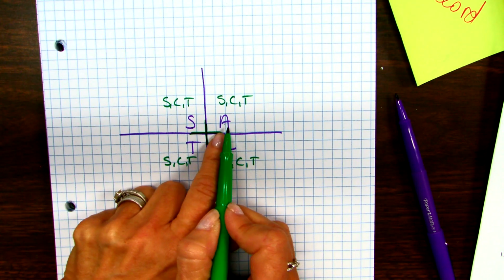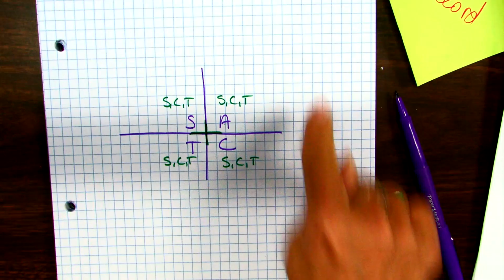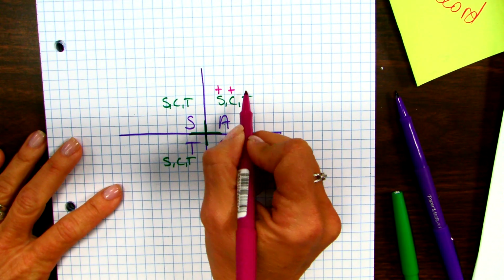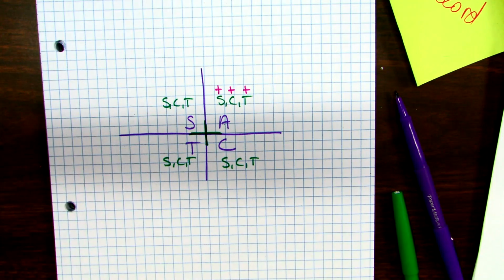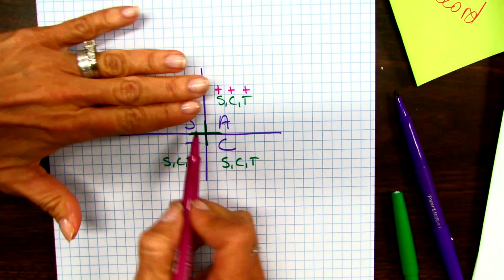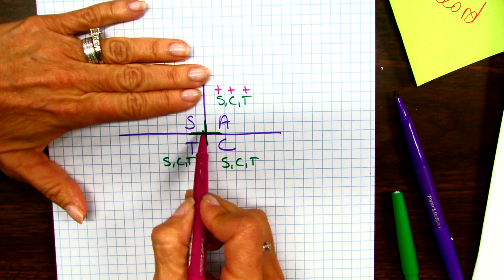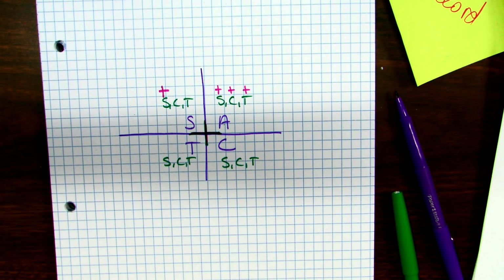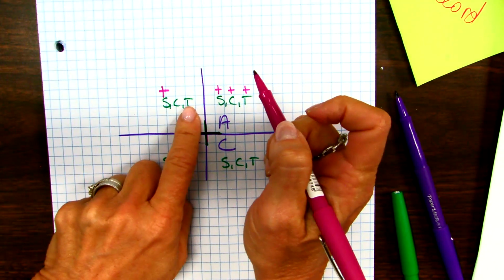A is for, Nathan, what's A mean? Oh. And if this represents who is positive, sine is positive, cosine is positive, tangent is positive, okay? Quadrant 1, everyone gets by, all right? Now let's go to quadrant 2. I see an S there. S is who is positive. Sine is positive. What are cosine and tan?